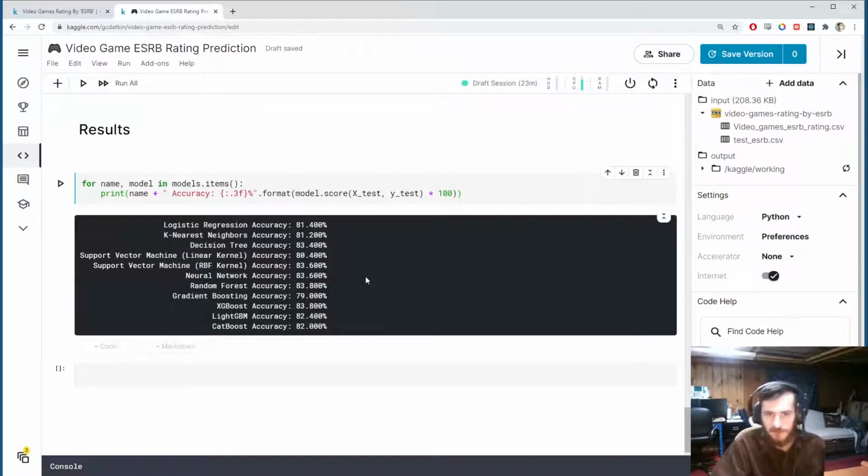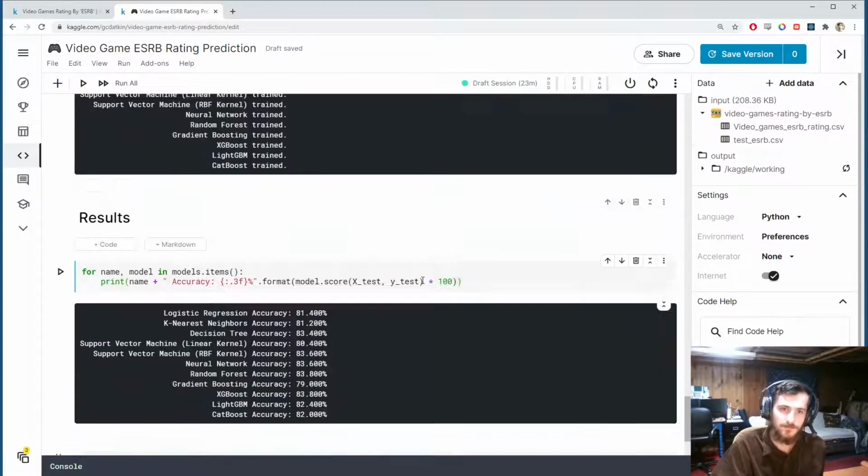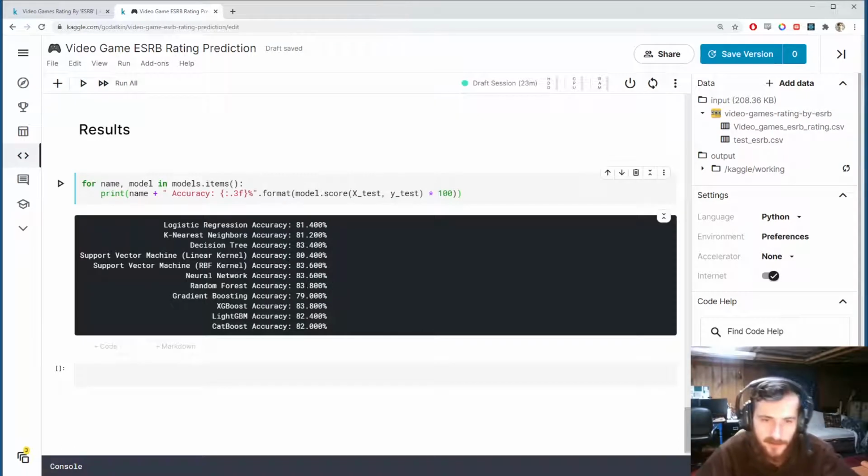So, pretty good. It seems like all the models are doing roughly the same, we're getting the same kinds of results for each model. So that's interesting. It looks like there's not too much difference. They're all right around 83%. Some of them are a little higher. It looks like XGBoost has the highest, but it's tied with the Random Forest. And then all the others are falling shortly behind.